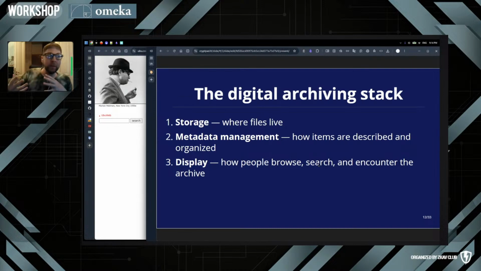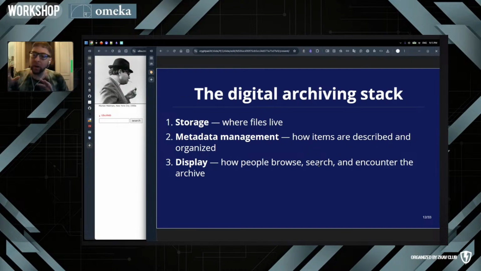Then there's metadata management, which is how the items are described and organized. If you were doing an institutional archive, you would also have your accessions records or your release dates or a whole complex web of metadata and structures that need to be carefully managed.